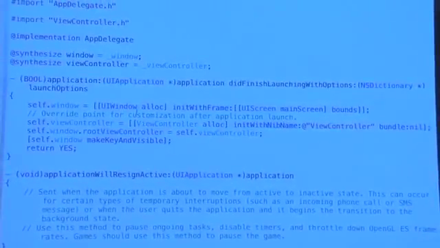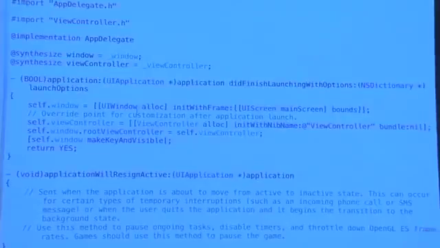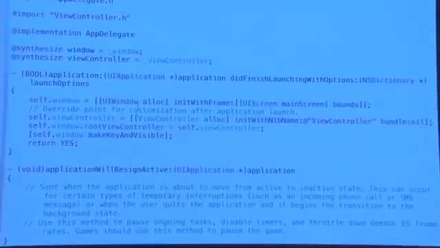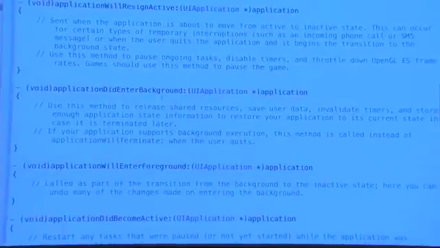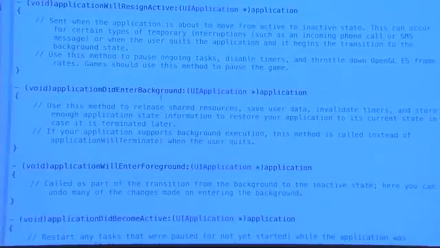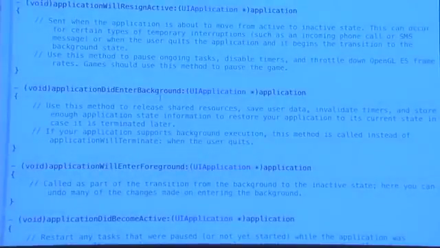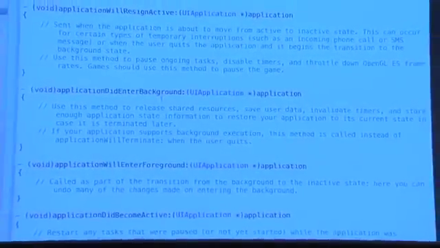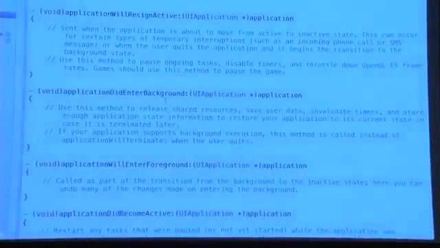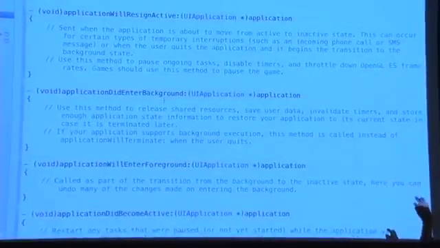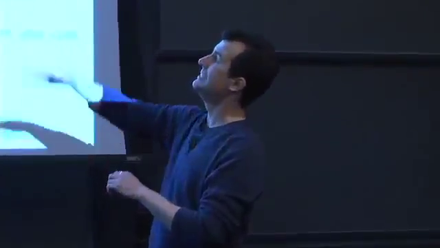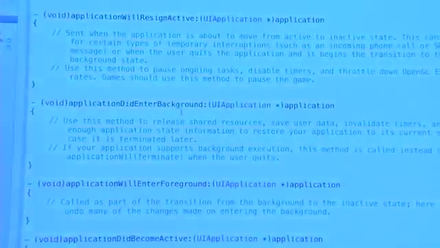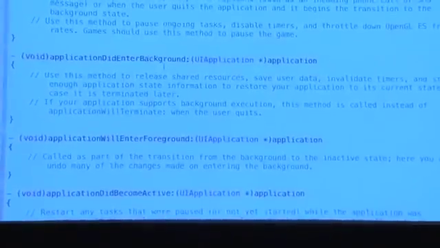We haven't actually touched this file, and indeed, we don't often have to even edit the app delegate, because what's in the rest of this file is really just stubs for some other methods, optional methods, in the UIApplicationDelegate protocol. And there's nice verbose comments here telling me what they do, but these are the low-level opportunities I mentioned before. If you care about when the application will resign active status, that is right when it's about to be backgrounded because you hit a button or a phone call came in, did enter background after that actually just happened, will enter foreground, did become active. So these are low-level opportunities you have to clean up the state of your world, save state so that the game isn't interrupted.